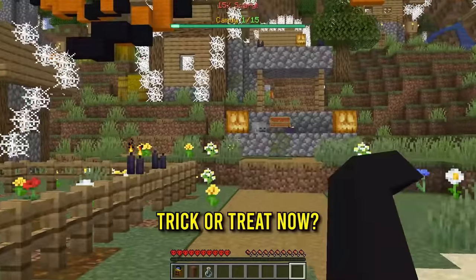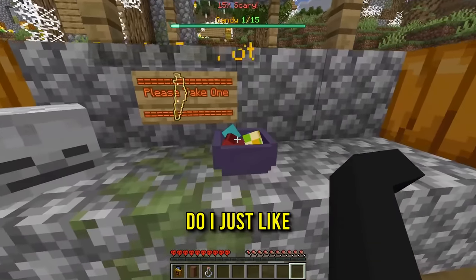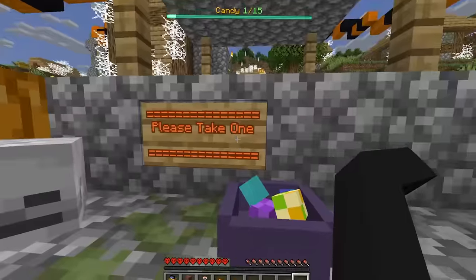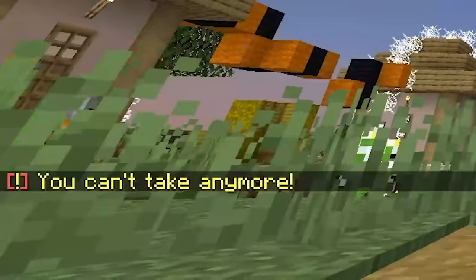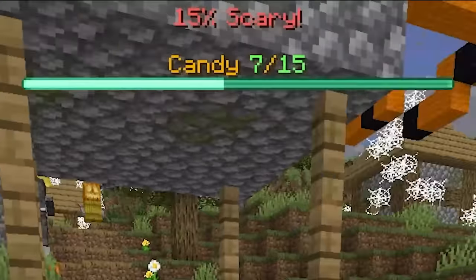All right, so where do I trick-or-treat now? Oh, wait, what? What is this? Please take one. Oh, is it one of these type of things? So I just, like, grab some? Oh, I took two. Wait, how many can I grab? Can I grab all of them? Okay, don't mind me. I'm just gonna grab as many as we can. And you can't take any more. And so now we got 6 candies. All right, let me go grab all those. And that's gonna be 7 done.